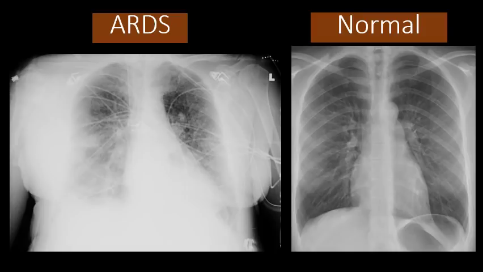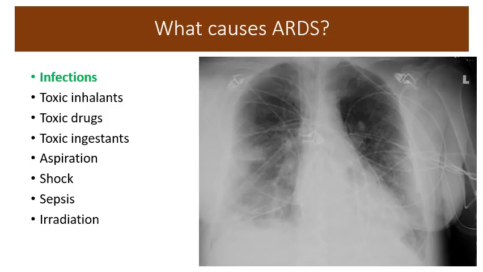You can see in the normal patient, you can see the ribs clearly. You can see the black lung fields. The only white stuff that goes through there is the blood vessels that are going into the lung. Those are what's causing the white. And of course, the structure in the middle is the heart. But other than that, the lung fields are basically black. And now if you compare it to the ARDS patient, you can see how much of a whiteout is present in the ARDS lung. I hope that explains to you how severely affected the lungs are in these patients.